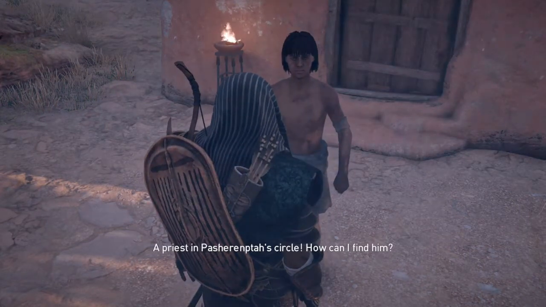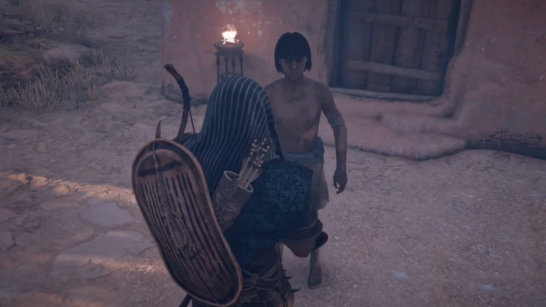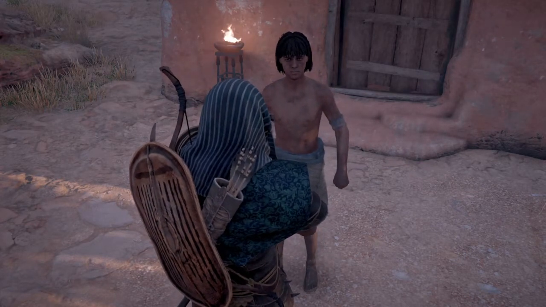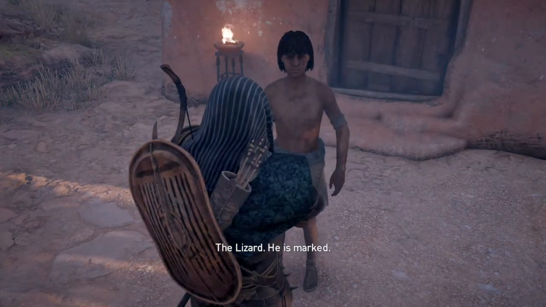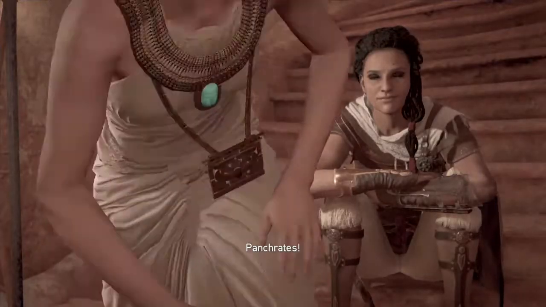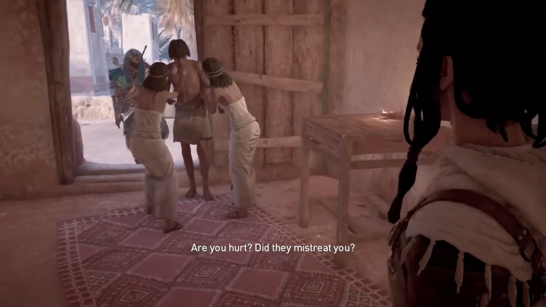A priest of Anubis. So what? He's bad, he kills people, huh? He wears a blue scarf and has a terrible cough. Terrible cough? So that's something specific about him. Oh, what? Is this about the lizard? Is this a cutscene about the lizard? It probably is. Oh wait, no, it's just a cutscene of us entering the house, his house.